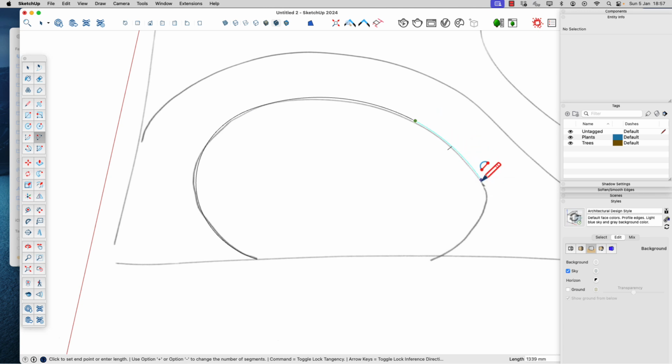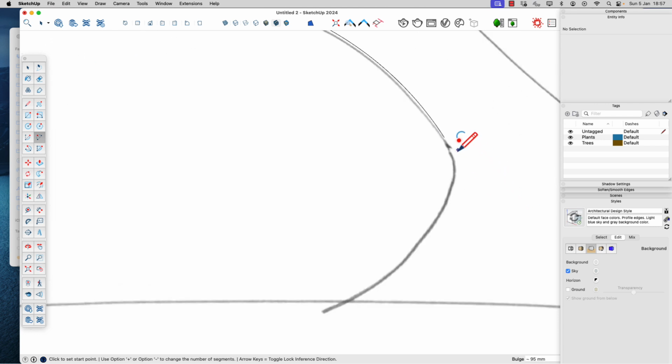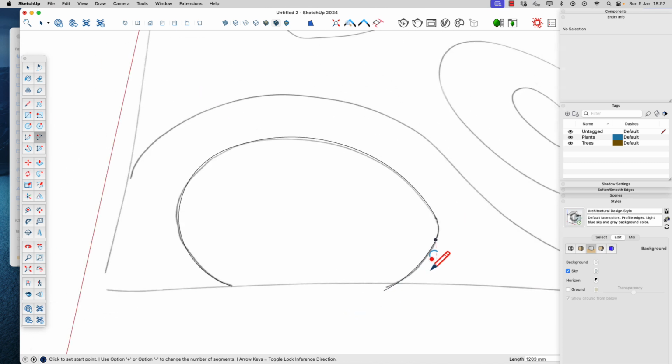I'll even try and get my little wobbly bit in here. And that's coming off at a tangent. You see, I didn't double click then, I single clicked. So I could move it if I want, but I always want it on that tangent. So click, get that little bit in, double click, click, move that down there. Great, so that doesn't look too bad.